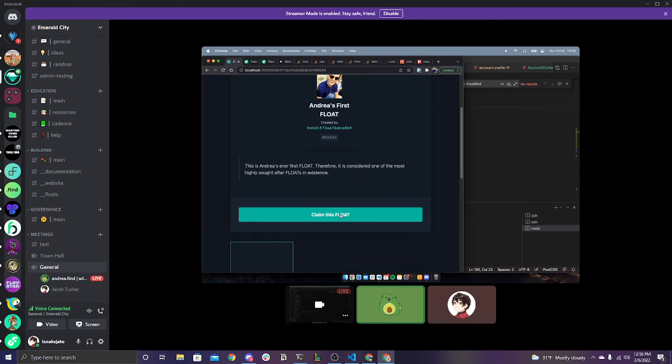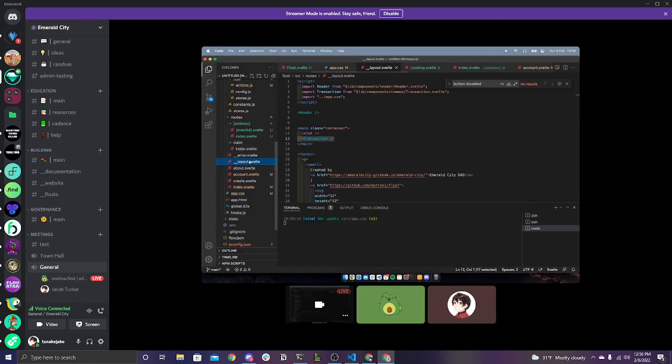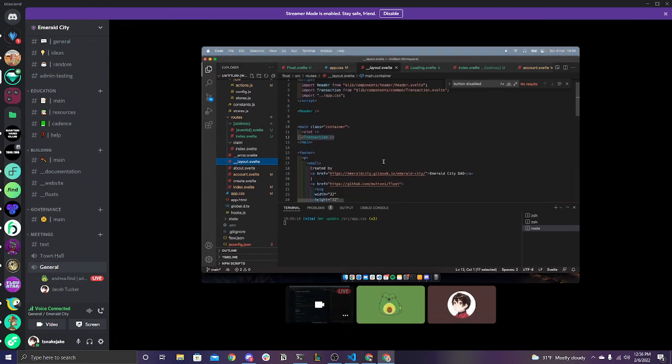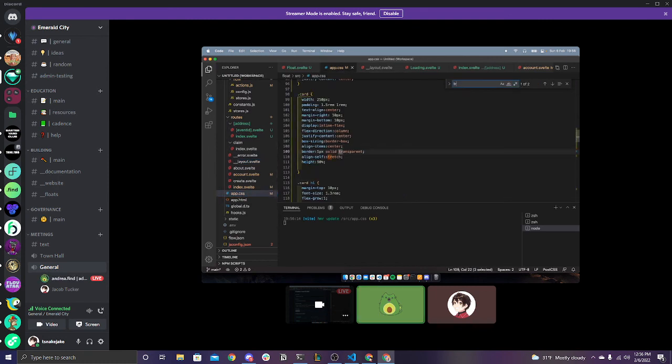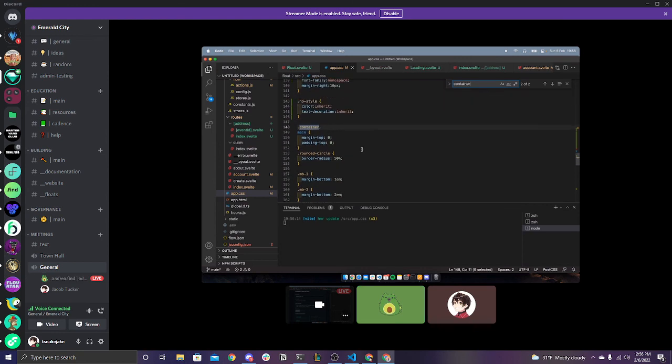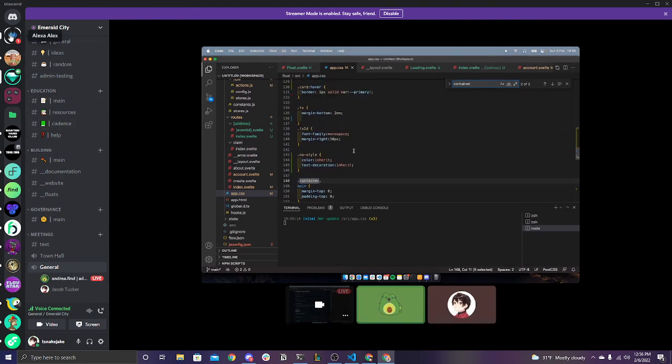Okay, so claim this float. Let's also fix this damn transaction. Did we remove something by accident?